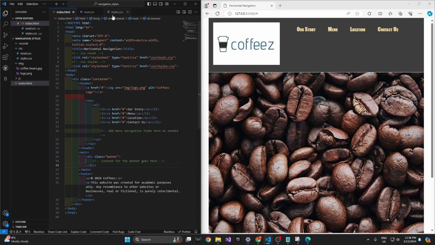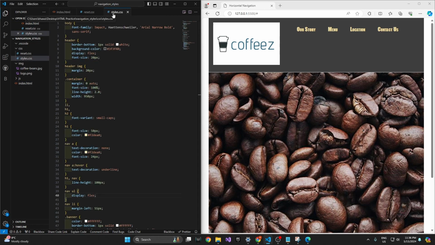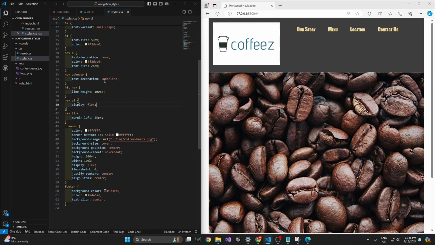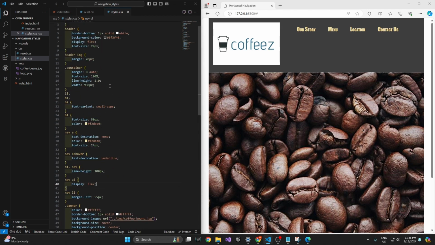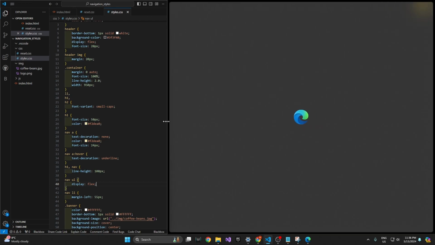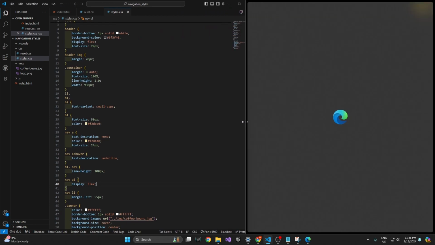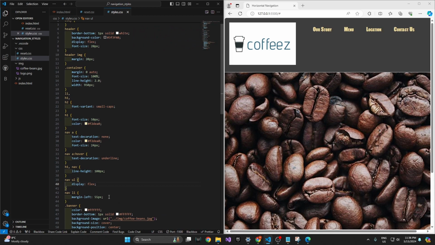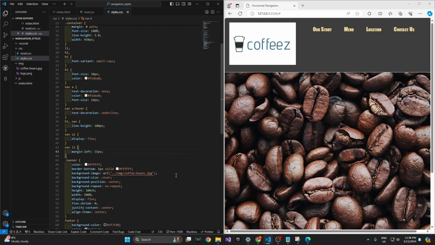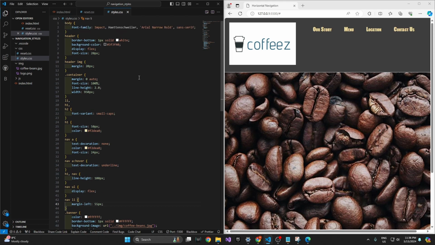Okay, let's have a quick look at the styles, the CSS file. So I put up the font family and so on. Most of this is pretty standard. At this point, you've probably already got your own. What's important is right here. In your navigation bar, you can see I put display flex, which allows it to be adjustable as the user is opening or closing the page. You can put margins, line heights. Basically, this is where you would put the CSS for your navigation bar.